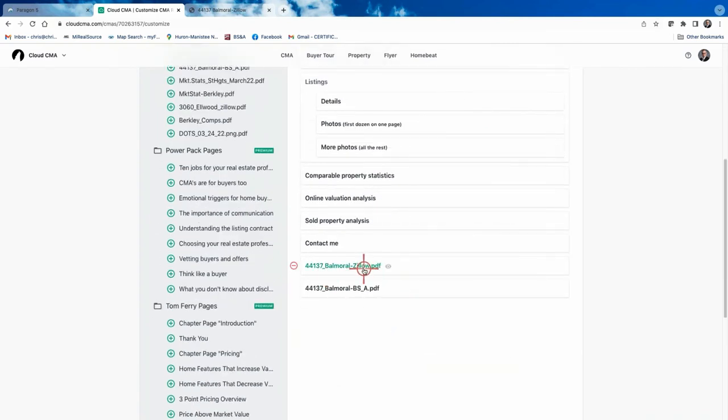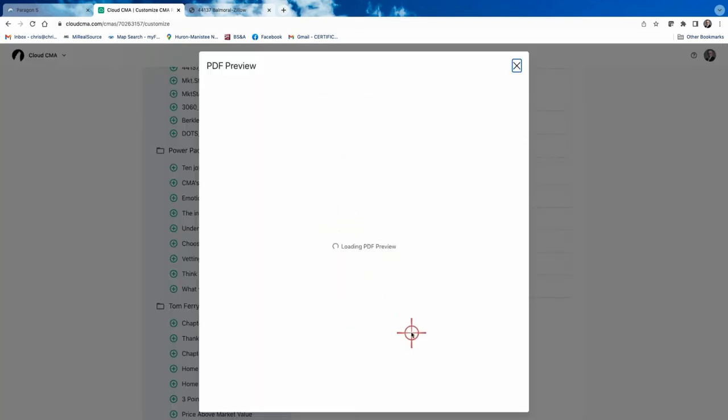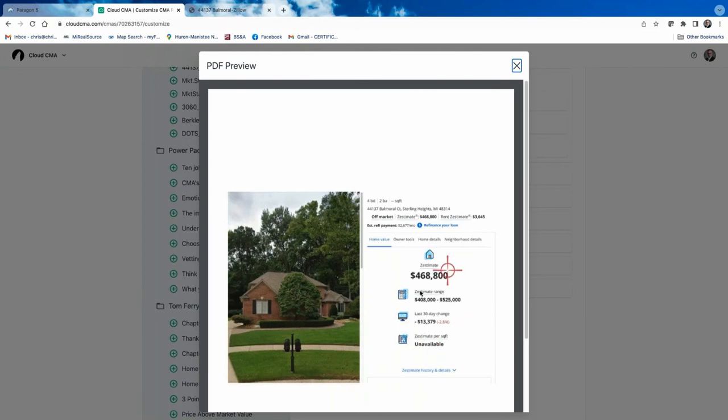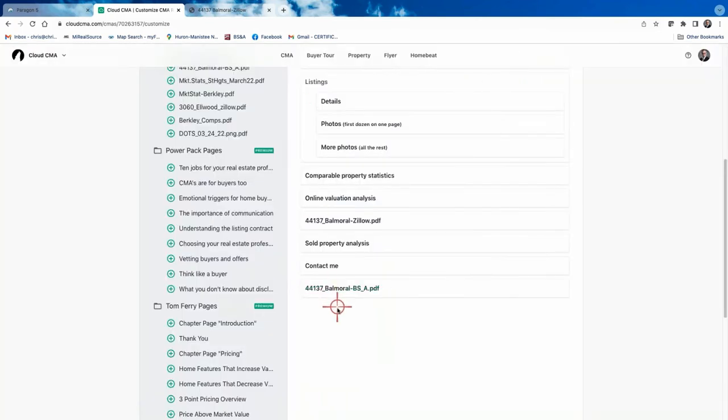And right behind that, I stick in my Zillow page that I saved, because I took a screenshot of what Zillow was saying their home was worth. And Zillow, in fact, was saying their house was worth 468. So I think that's probably where they should be, price range 408 to 525. Zillow tends to use the higher part of their range when they're doing something. So just understand what you're including in the report there.